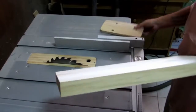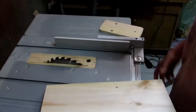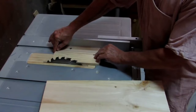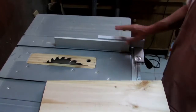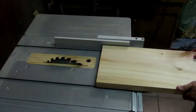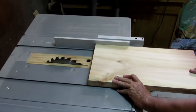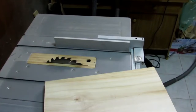So I'm going to make the wooden blocks now from this 1.5 inch wood. I've set my table saw fence using the upper piece to get it just a little bit wider, and this piece will be almost exactly in half. I'll get my best planed edge against it. Don't forget my safety goggles.